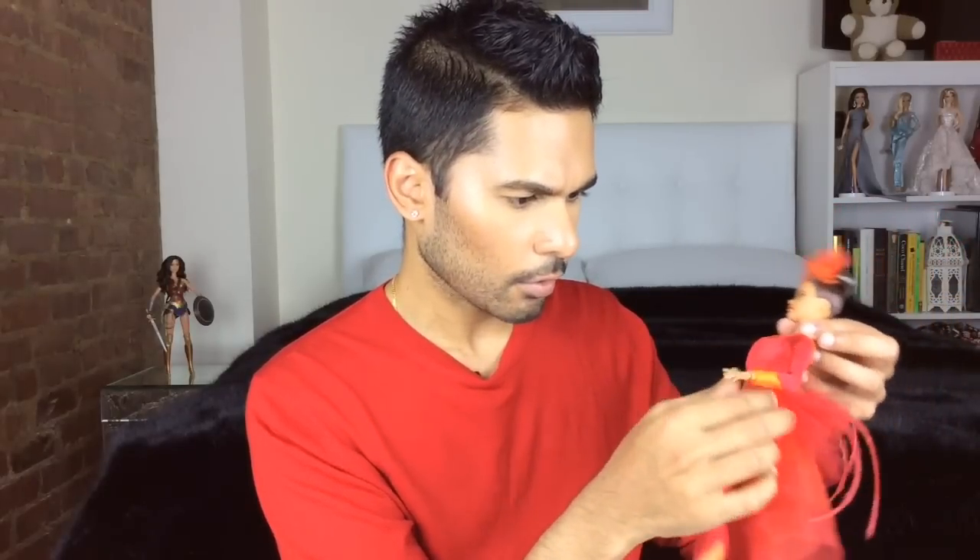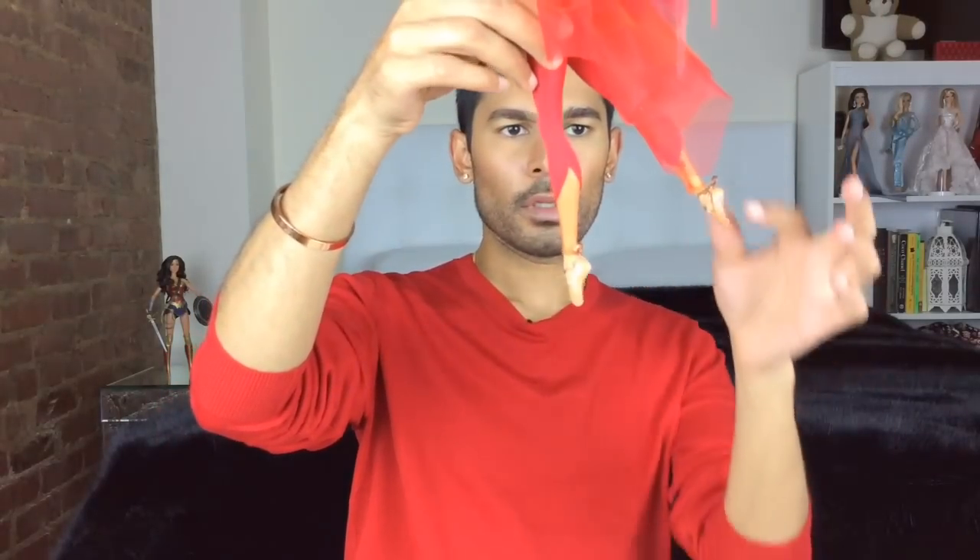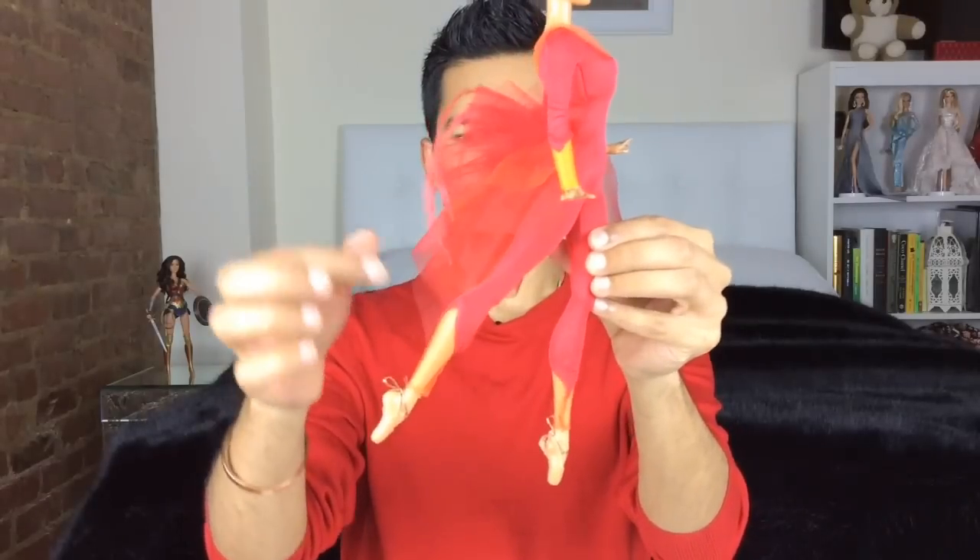It does have a Misty likeness, and I think that's what we have to keep in mind — it's a Misty likeness, not meant to be exact. The outfit is adorable, really really cute. It's a red full-body jumpsuit with some tulle netting detail in orange at the calves, and a brighter orange from her elbow down to her wrist. There's some interesting padding underneath the costume, and I'm wondering if that's how they got her bust to be larger. She has beautiful full athletic calves.